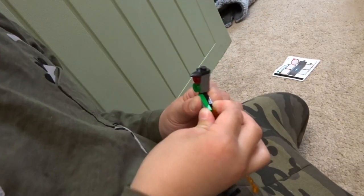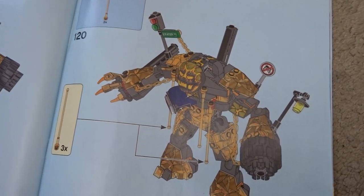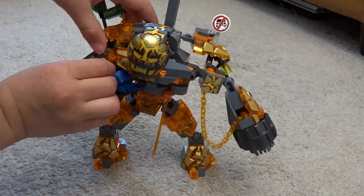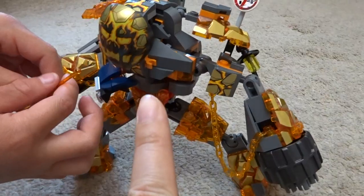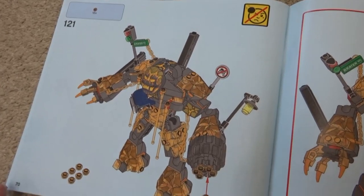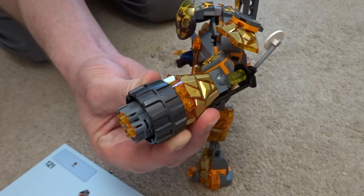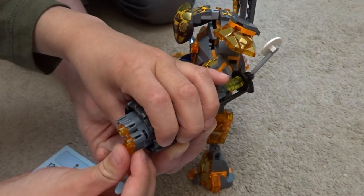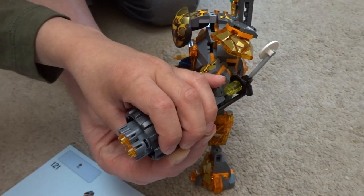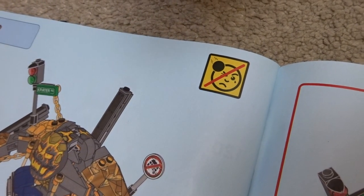So we have to do another thing. And it wound again! Three stickers in separate locations. One there, on the other side. And then one over here. That's the last step. Who's going to blast it up? So six go onto those. And there's a caution sign here, be careful it doesn't hit your eyes.